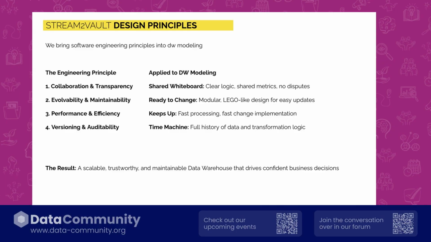I think we all would agree that your data warehouse should be actually collaborative, transparent. You should bring up versioning. This is something what is quite common in software development with all the Git-based tools, not maybe so common in data warehouse modeling. And here we think that having a proper version model, not the generated code, but the model, will bring transparency, collaboration, versioning.